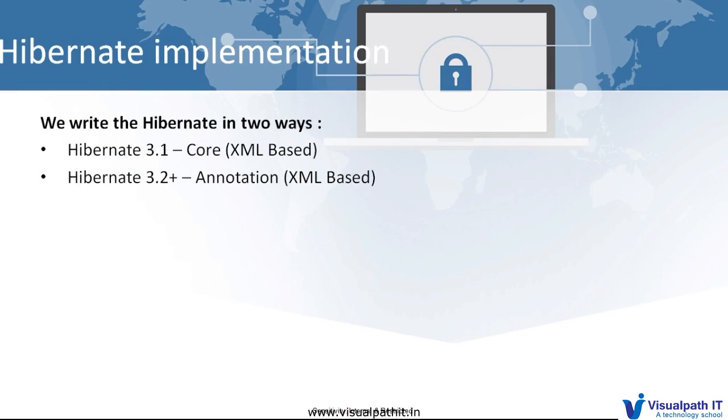When we implement persistence operations through the Hibernate ORM tool, Hibernate provides two approaches: the XML approach, called Hibernate Core 3.2 or a later version, or the annotation approach, which is the latest, called Hibernate Annotation, or any later version after 3.2. The main thing is that both approaches sit on top of JDBC technology.